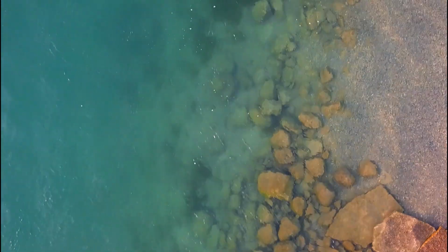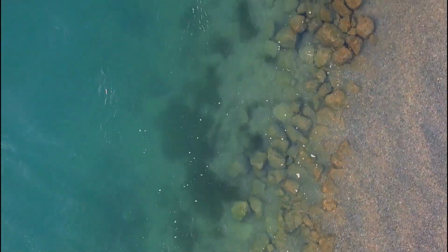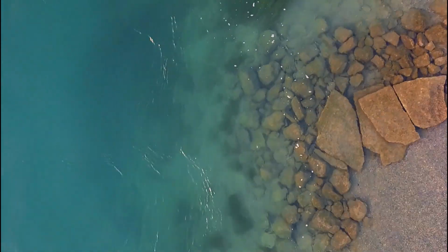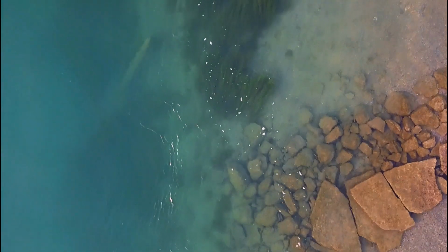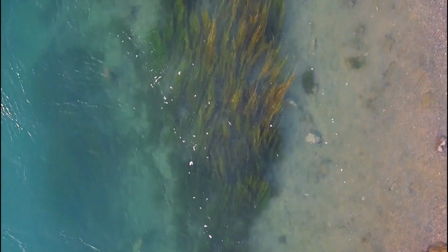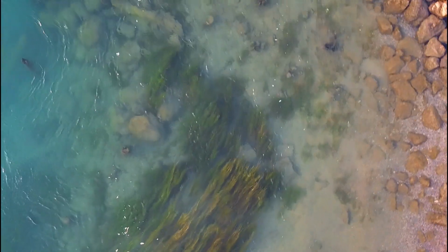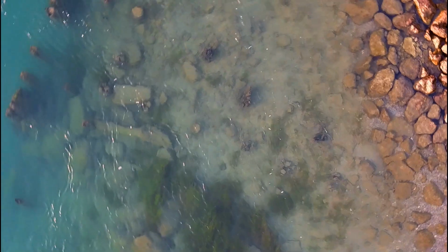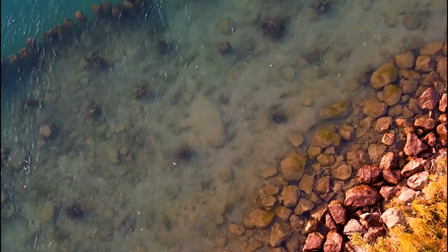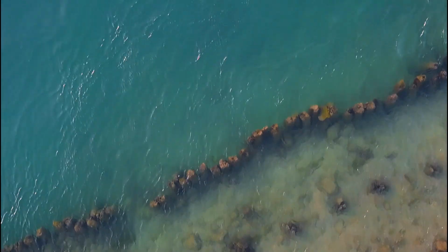Just kind of follow this rock line out. We've got a power boat coming by. And we're just kind of following this down and around. And we got a little bit of seaweed and just kind of looking at things, seeing what's what. There's that, I kind of want to frame this up a little bit.